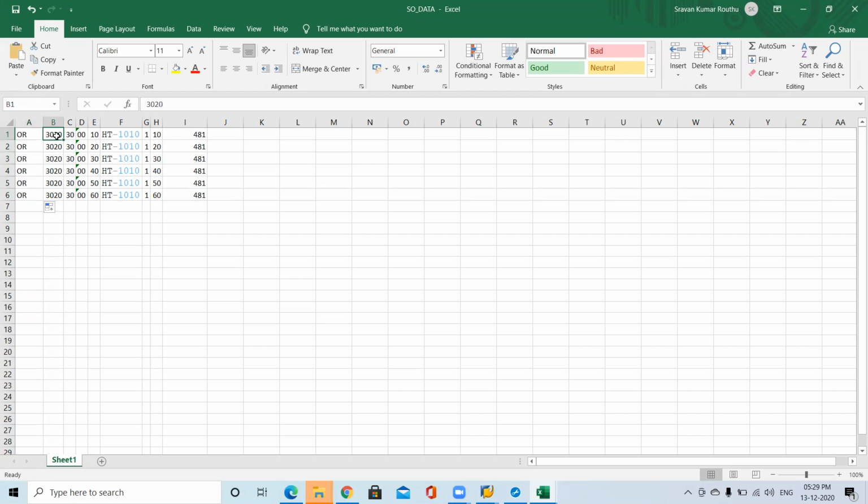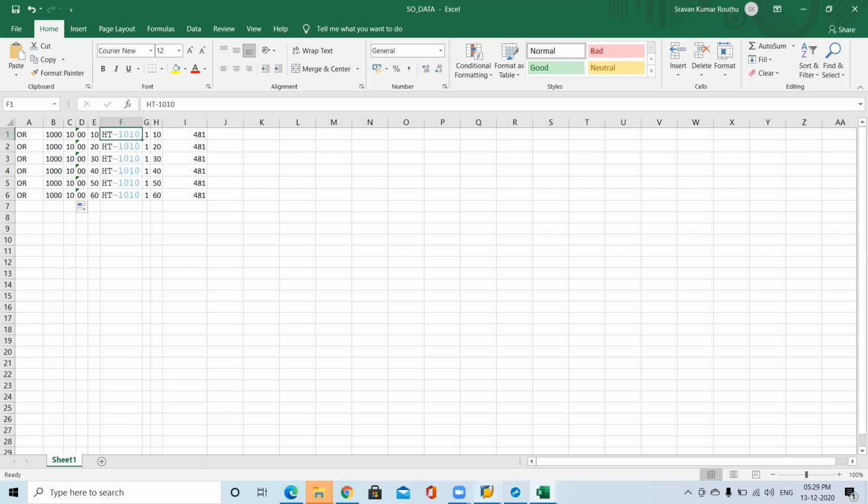Same OR, 3010. Instead of this one we use 1000, and here we use 10. Here 00 is correct, and 10, 20, 30, 60. Total 4 items are there.